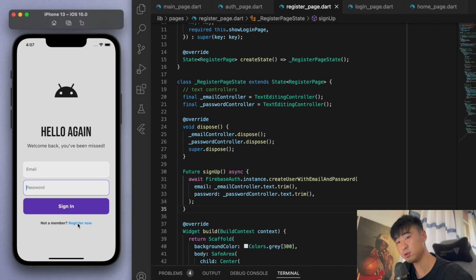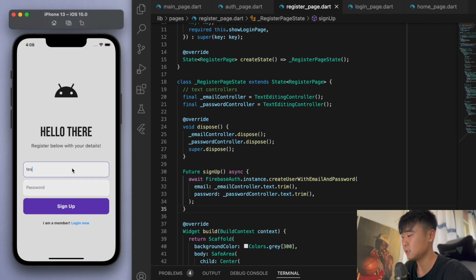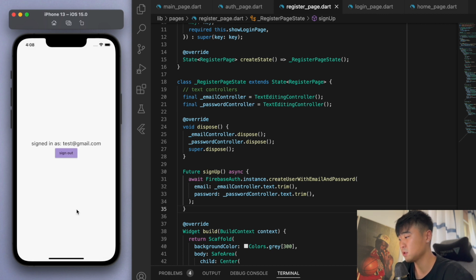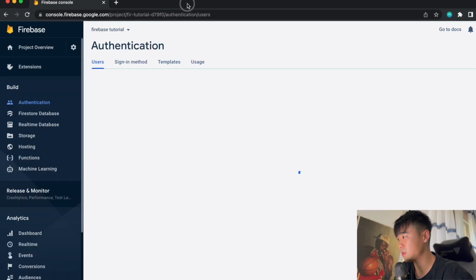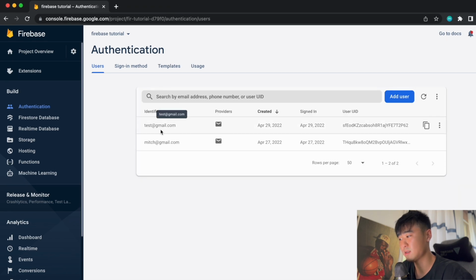Let's go to register now, and give it a test email, test@gmail.com, and some password. Cool, so it says signed in as this new email that we just created. And if you come back to the Firebase, there it is. We just created this user just then. So it's working.